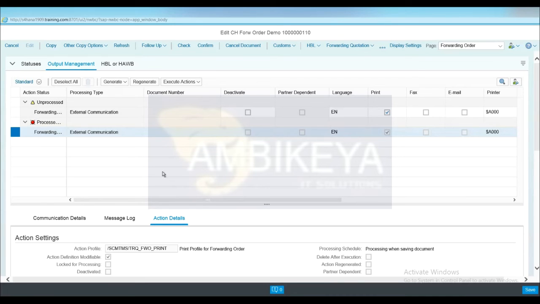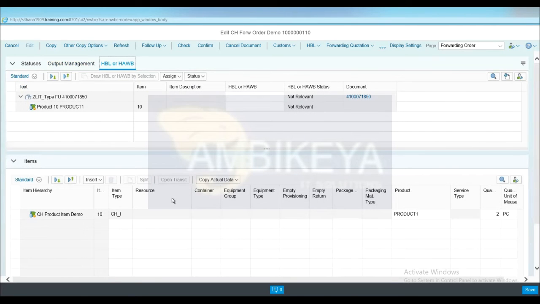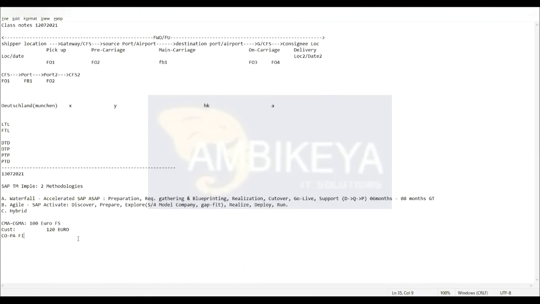Then we have HBL or HAWB. HBL or HAWB is a concept. Let me clear you on this. It is nothing but a bill of lading. I'm not sure how much you are aware, but let me touch on it because this will be needed at a later stage. HBL means house bill of lading.